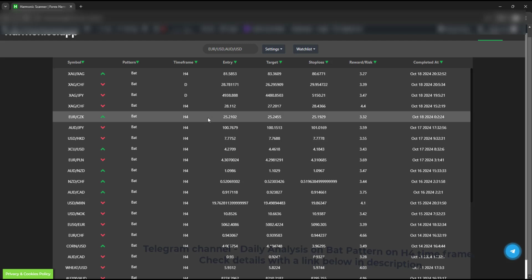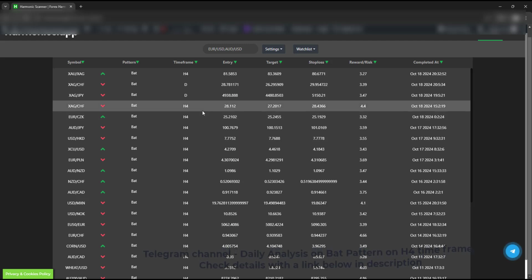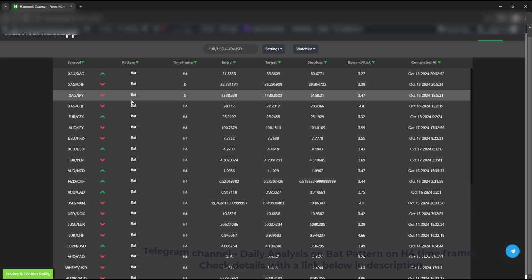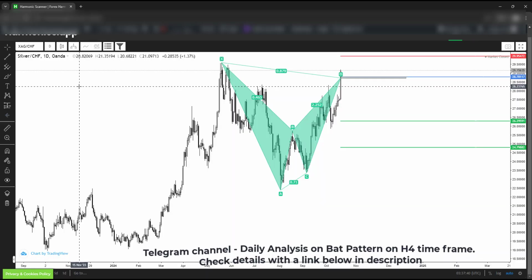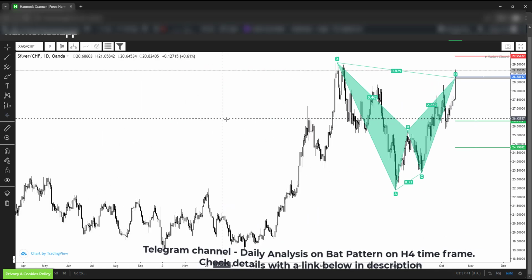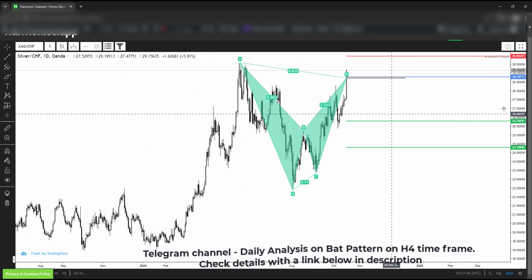Now you can also make your own decisions, but I'm going to show you how I filter the patterns that I have been receiving. I have selected only bad patterns. And when I click on one of them, you can see I am redirected here to the chart. How to make the analysis?